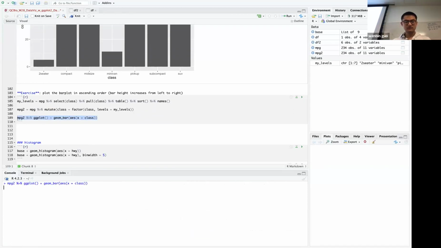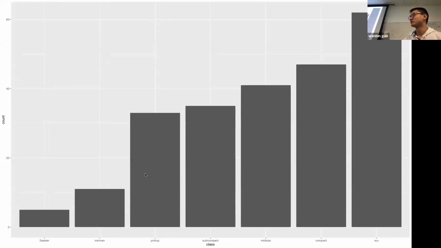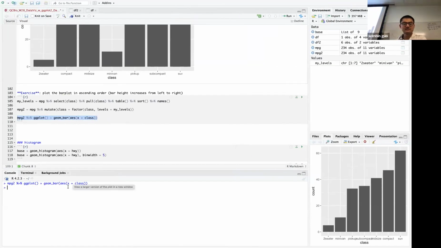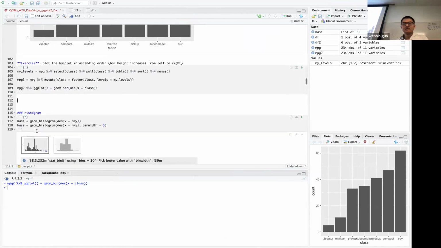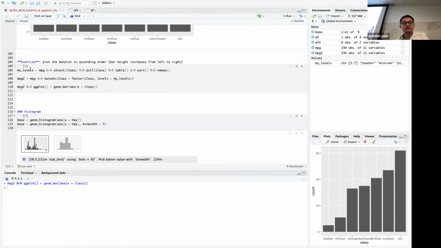And now the plot will show the ascending order, from the smallest occurrence to the biggest occurrence. This is nothing special, but just simply change a variable to a factor with the desired levels. And the desired levels will guide ggplot2 to make the plot in ascending order. I think this is it for this small exercise, and hopefully it's useful to you.